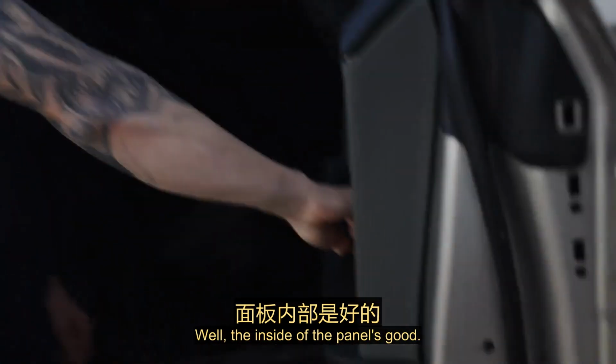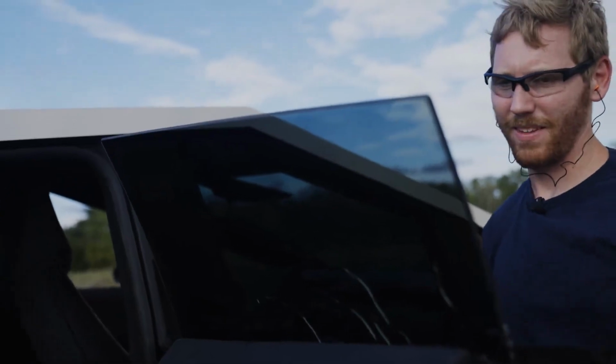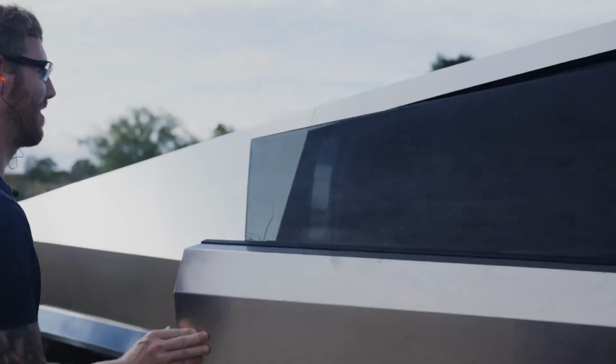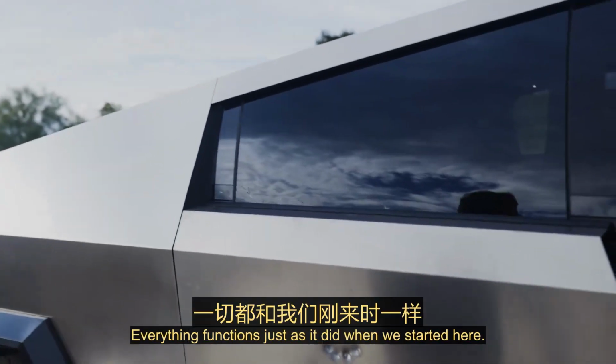Well, the inside of the panel's good. There's no hole here. Let's see about the glass. Yeah, we got a little crack in the glass, but it held. All the windows are intact. Everything functions just as it did when we started here. So I call it a success. Awesome.